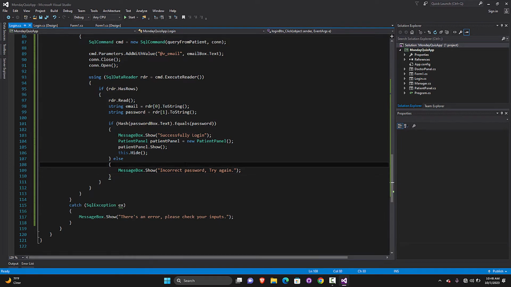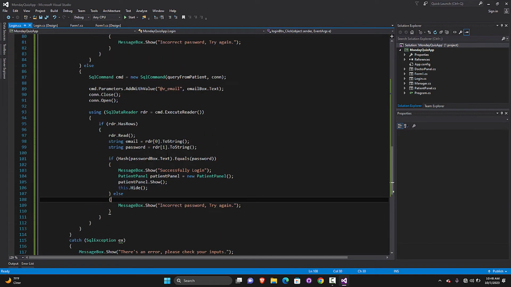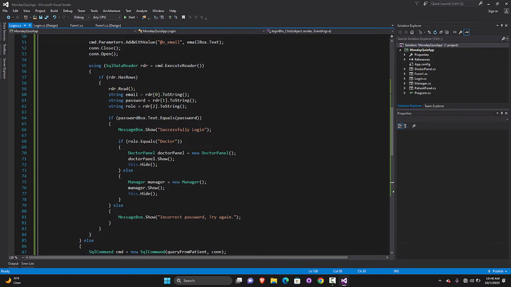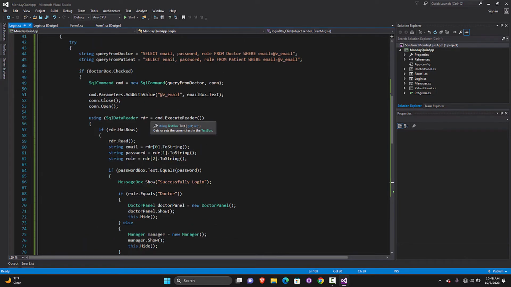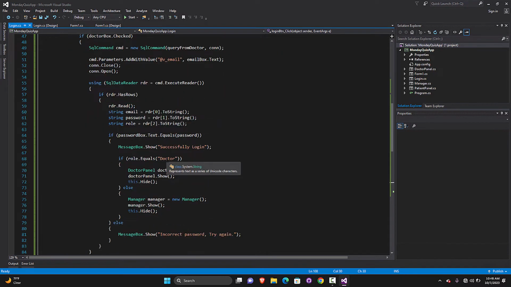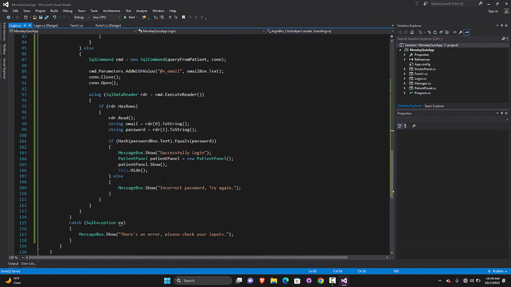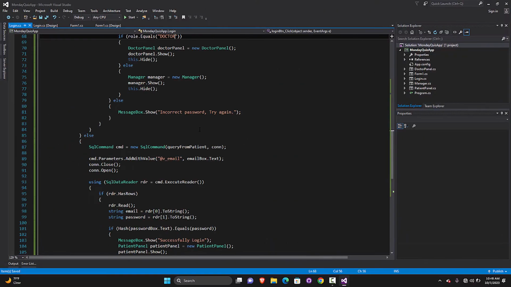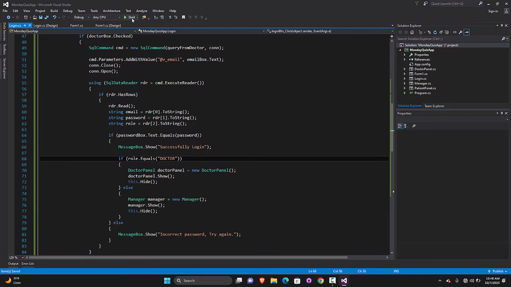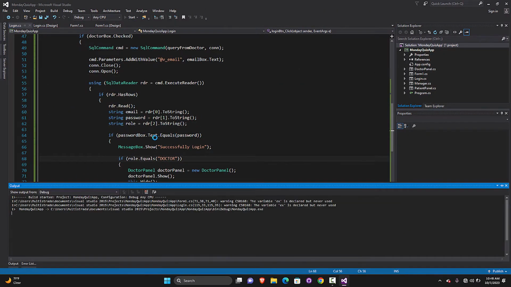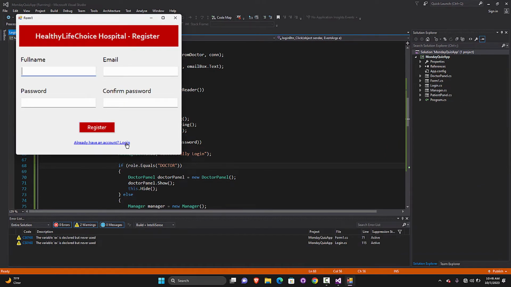Incorrect password if hash equals a password that equals password, role equals doctor. I forgot: here you have to be the same in capital. Here it's capital, it also needs to be in capital letter. Login.